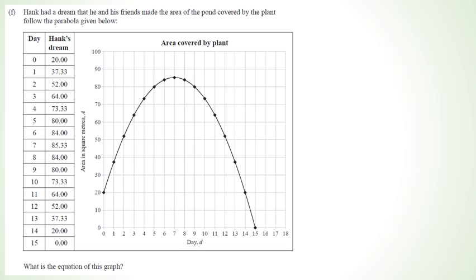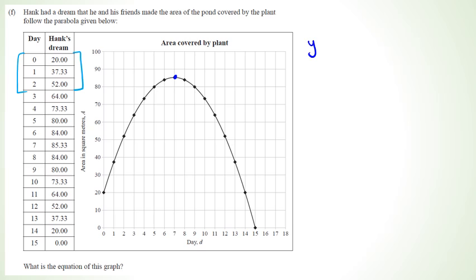All right, so folks, in this question you've been asked to find the equation of this graph. Now, if you have a graphics calculator, just take in 3 points, put those 3 points in and you're going to get your answer. I believe this is an excellence question with 8 points, so it's probably a good reason to have a graphics calculator. But if not, you can do it another way, and I'm going to show you using the vertex form. I'm going to be looking particularly at this point here, which happens to be 7, 85.3.